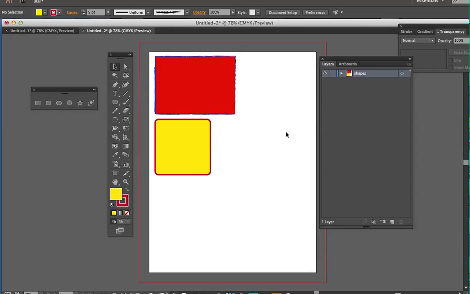Alright, so the second thing I want to show you is the paintbrush tools. Alright, so I figured I'd show you this because we're digitally painting in Photoshop, so you can see the differences between digitally painting in Photoshop and digitally painting in a program like Illustrator. So for this I'm going to create a new layer, and in this layer I'm going to name this paintbrushes.